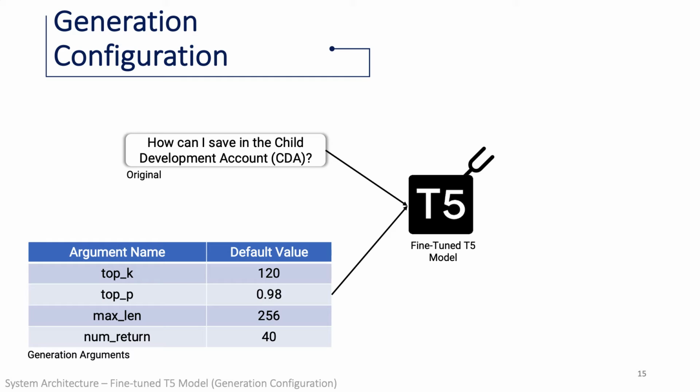As the argument num return was set to 40, the T5 model will generate 40 paraphrases of the given original question. However, we may not want to keep all 40 paraphrases as they are unlikely to be equally good given the random nature of the generation. This makes the later candidate selection process necessary. Furthermore, we may also observe that domain-specific terms may end up getting replaced during the generation, which goes against the objective of our project. This leads us to our next slide on pre- and post-processing.